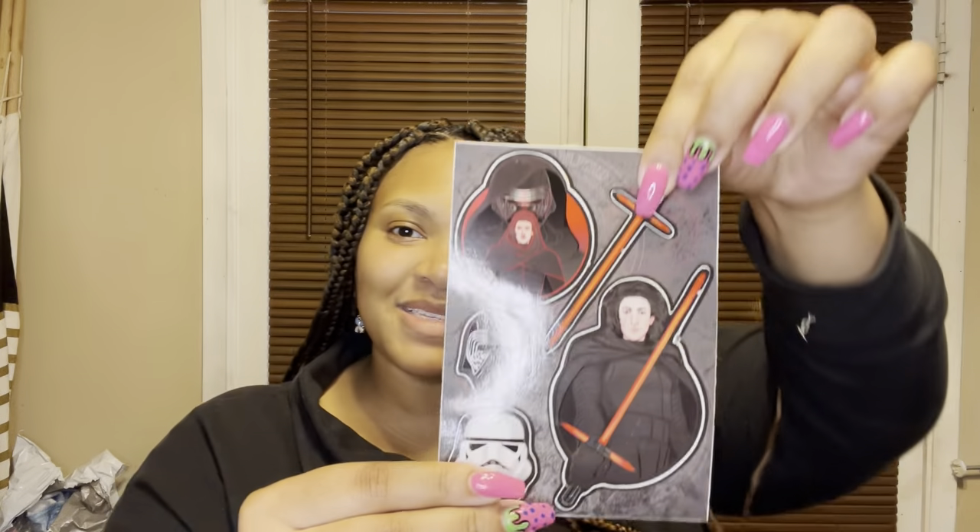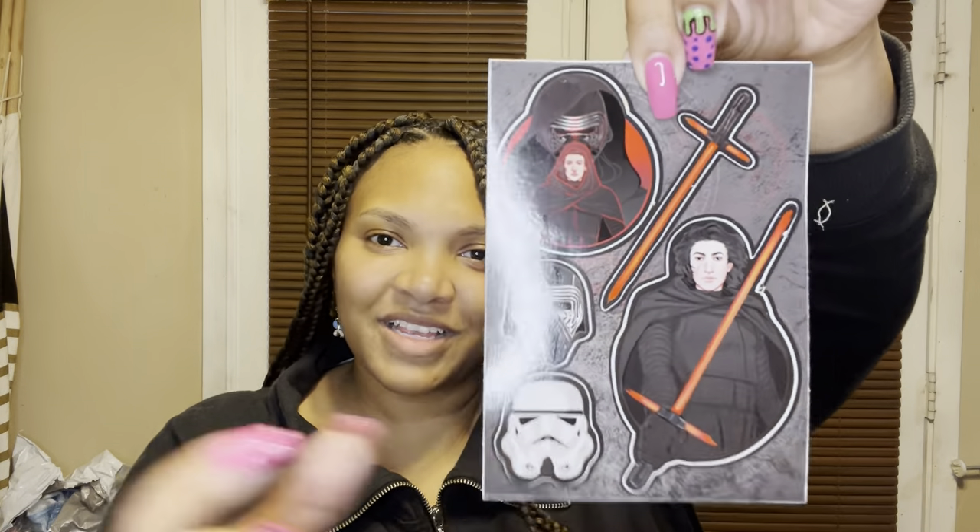Star Wars! We got some stickers — oh my god, I love Star Wars so much, I'm a huge fan! For the stickers it says: hearts don't get more wicked than that of Kylo Ren from Star Wars. We're including a sheet of Kylo Ren stickers for you to enjoy, illustrated by the talented Saintry. I can put them on something — I don't know where yet but I'll find a spot.